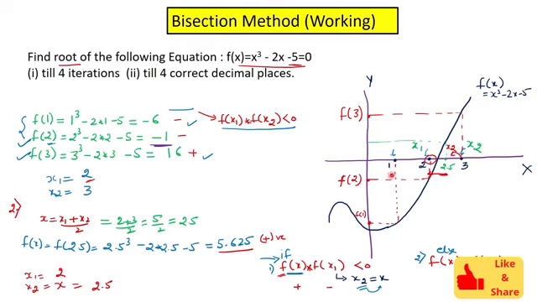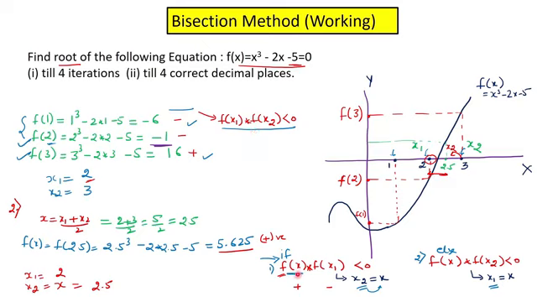One important thing I want to tell you is that if you take wrong values of x1 and x2, let's say x1 as 1 and x2 as 2, then you will be finding the root between 1 and 2 only, and there is no root between 1 and 2 for this function. So you will keep going again and again into, let's say, an infinite process. So you have to take the correct values of x1 and x2 initially by checking this condition correctly.